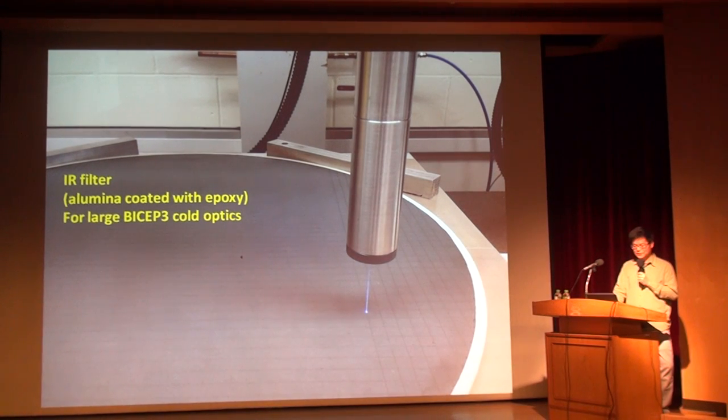So this is the infrared filter we developed for BICEP3. I can explain what's going on here. And we're doing all sorts of fun things with technology, kind of low tech compared to the lithographic detectors. I can tell you more.